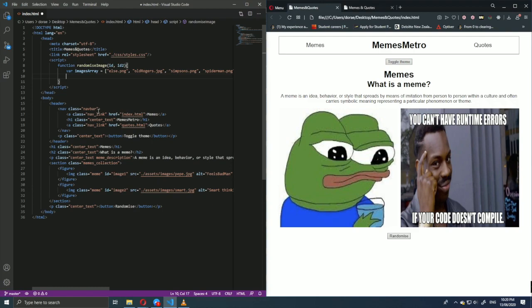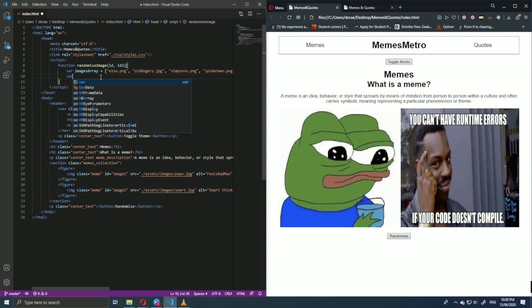So something else that this function needs to do is generate two random indexes so that it will reference the array content that we just created. Because we have 7 elements in our array, remember the indexing of an array starts from 0, so it goes from 0, 1, 2, 3, 4, 5, 6. So we need to generate a random index from 0 to 6 so we can effectively reference the elements in our array that we have just created.